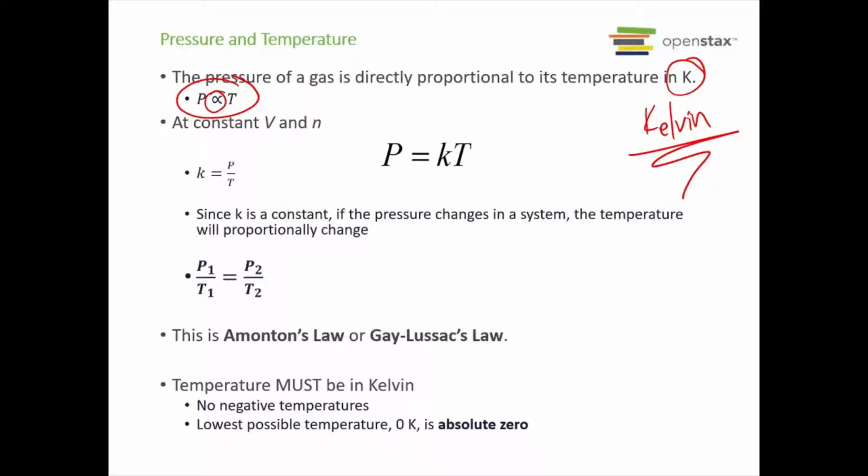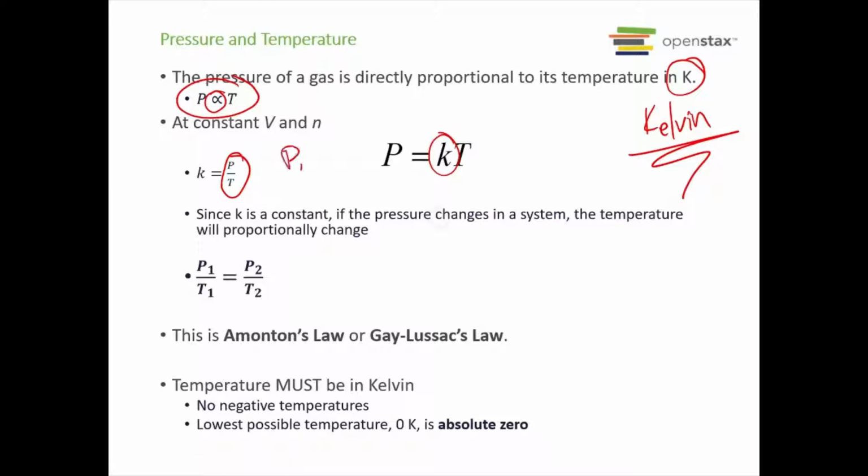So to equate pressure and temperature, if we're looking at just one system, we know they're proportional, but there has to be some type of proportionality constant. So pressure is equal to some constant times T. This constant we could also say is equal to pressure divided by T. So this is a constant though, which means that if I have the same system, everything else is the same, and I increase the pressure or increase the temperature, the other one is going to go up as well. But that ratio of pressure divided by temperature still equals K.